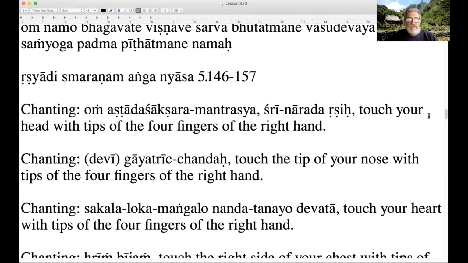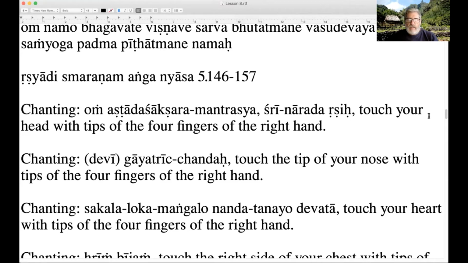Okay. So continuing on to the next topic. The next topic is after the Pitanyasa. The next thing is to start the chanting. Before we use the Gopal Mantra, we have to do the mantra nyasa for the Gopal Mantra and different nyasas for the Gopal Mantra. Without the nyasas for the Gopal Mantra, without the dhyana of Krishna, without the meditation like that, the use of the Gopal Mantra won't be as effective. And we should actually do these things. It's obligatory. So the Rishyadi Smaranam, remembering the Rishi, the meter, the sage, the purpose, etc. of the mantra is very important. So this is called Rishyadi Smaranam Anganyasa.